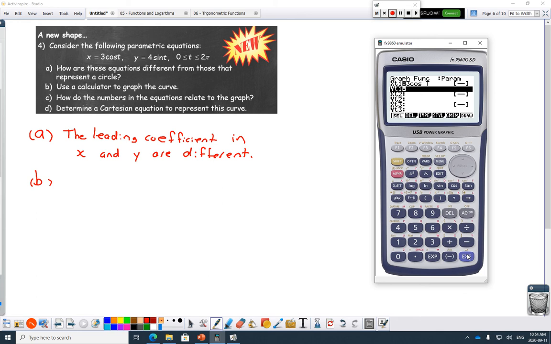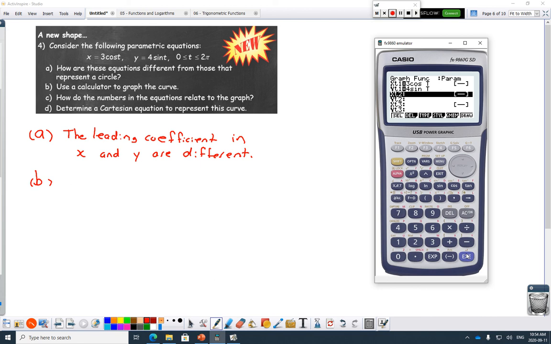And then 4 sine t. Now, the only thing, I'm not going to press the button yet, because I'm not sure I'm going to get exactly the right thing here just yet. Because I played around with those t parameters. So I might only get, I forget whether I was on a half or a quarter. You know, I might not get all the t values. Because this says go back to 0 to 2 pi.